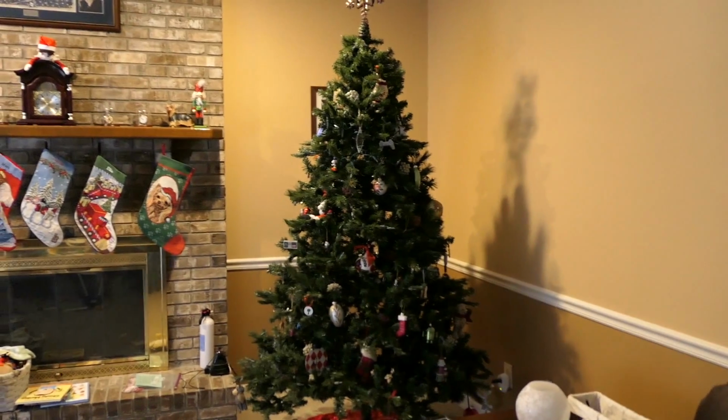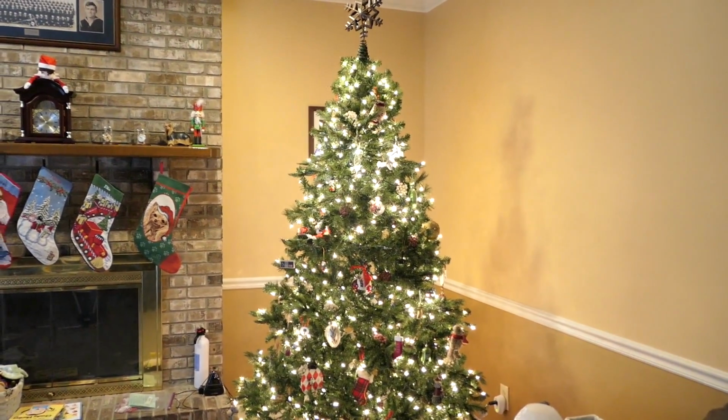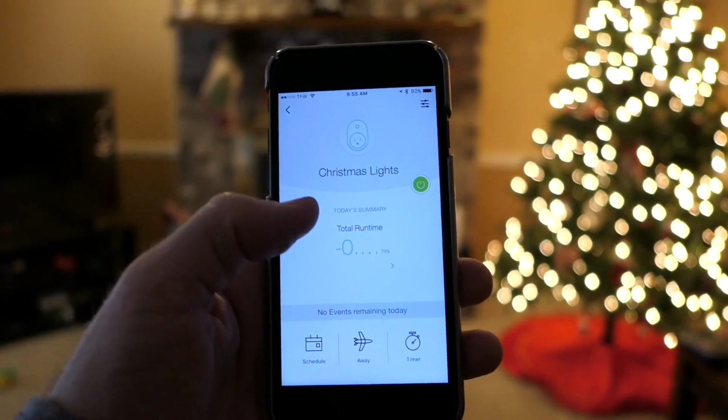What would probably be a really good idea for me would be to actually use this sort of plug, the TP-Link plug specifically, with a power strip and then plug all the Christmas lights into it so I can say, Alexa, turn on the Christmas lights. And it'll just turn them all on at once. Alexa, turn the Christmas lights on. Okay. There you go.